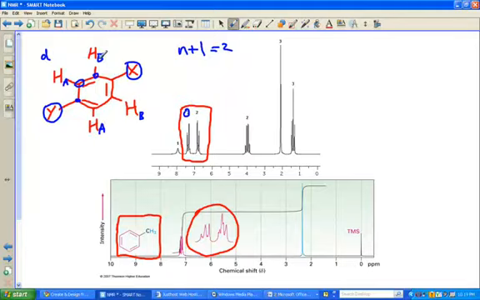And when you look at HB, it's exactly the same thing. There's no hydrogens here, but there is a hydrogen on that adjacent carbon, so that would also appear as a doublet with an n value of 1. So we get that one here. So whenever you have that para-disubstituted benzene ring, you'll always see some splitting like this. In fact, in some cases you might even see a pair of doublets that look suspiciously like a quartet, and you've got to be really careful with that.